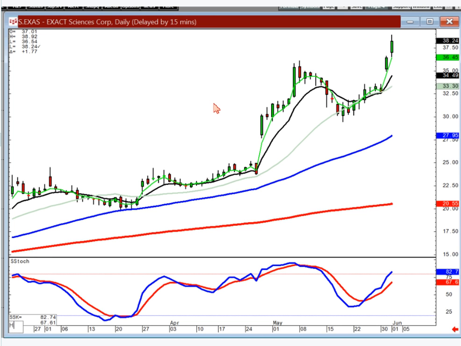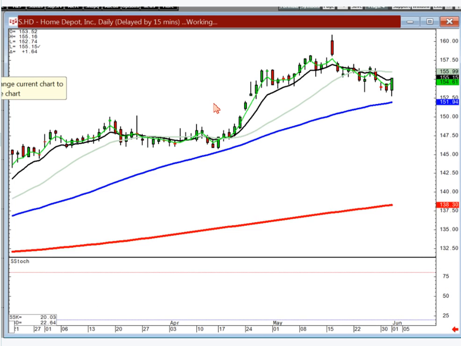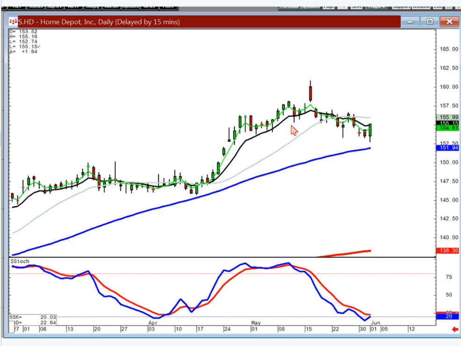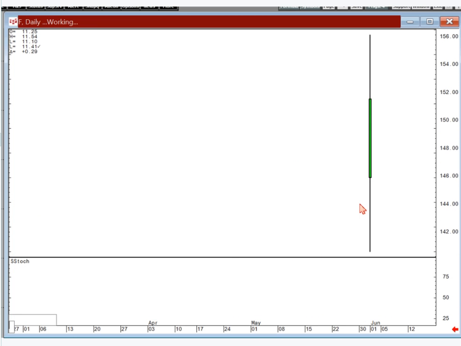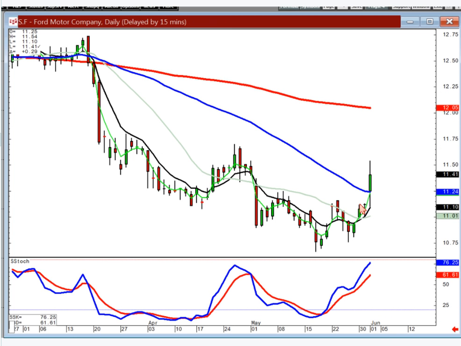Okay, Home Depot is one of those that's not very lively, just because of the percentage move. It did a bullish engulfing here. You can be buying this one, you're just not going to make a whole heck of a lot of money. So obviously, this is more of an option trade setup. So I'd be buying calls on positive trading tomorrow.